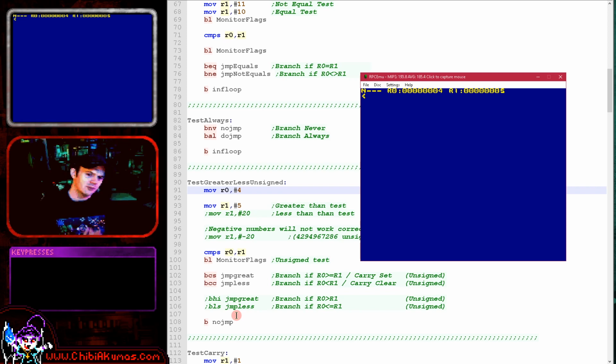Now, as I say, I know these were a bit of a pain because you don't really want to have to think of carries when you're doing comparisons. One advantage of the ARM is you can actually work in signed numbers all of the time if you want, because our registers are so huge and these systems have a lot more power. In 8 bits, if you're working with 8-bit registers, you can't treat all of your numbers as signed because you would be limited to plus 127 or to minus 128. But with 32-bit, you could do, so it's entirely up to you.